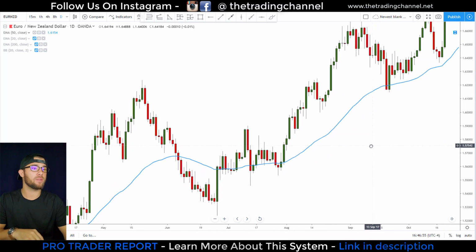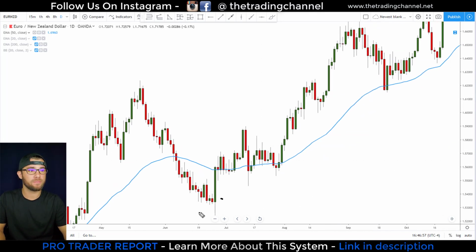So at this point right here, this is going to be our low. And what we're going to do is see, do we have a 1, 2, 3 move? Yes. Okay, we have a 1, 2, 3 move. And that 1, 2, 3 move actually happened right here. We got the break and close above right there. So that would be our 1, 2, 3. And then we keep going forward and higher.